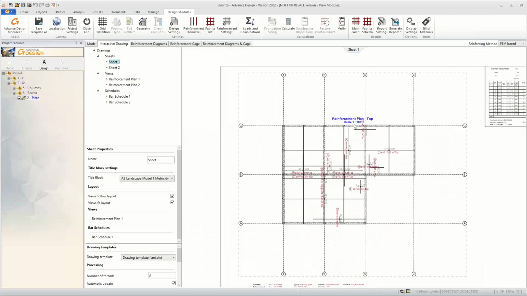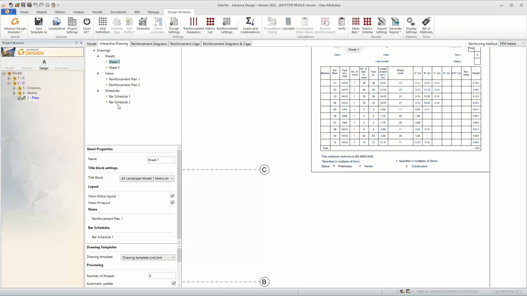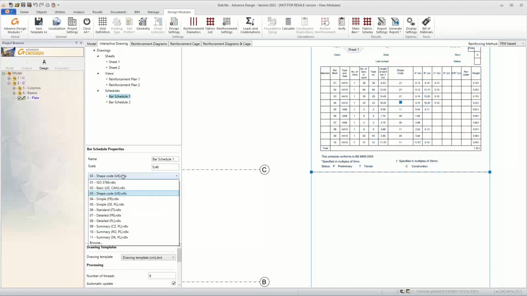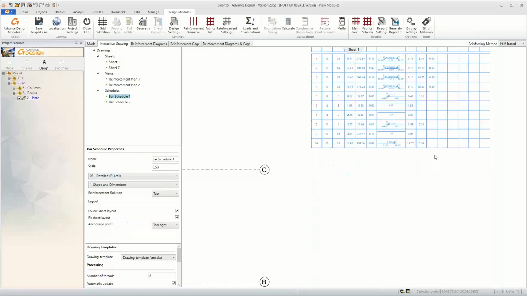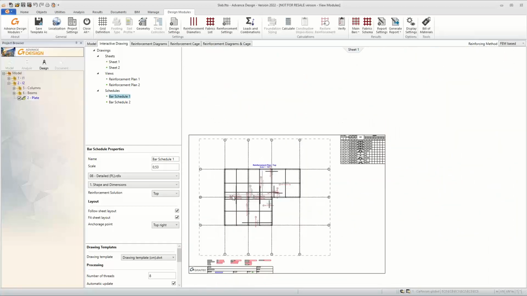In both cases, I have some default schedules. Of course, I can change schedules, I can select totally different ones and update them. So it's the same workflow as for the other RC modules, and the same for drawings.